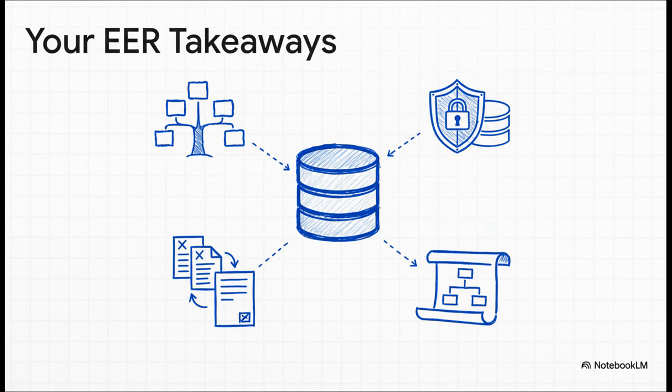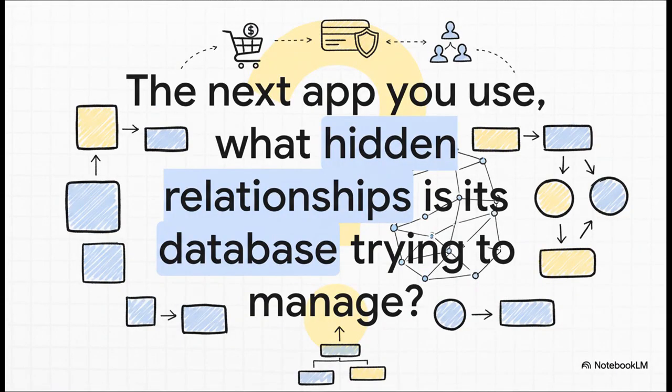It's incredibly powerful. And that brings me to a final thought for you. The next time you're using any app on your phone, shopping, banking, social media, you name it, just take a second and think about the database behind it. What hidden superclasses and subclasses and inheritance rules are working away behind the scenes just to manage all that complexity? It's kind of cool when you think about it.